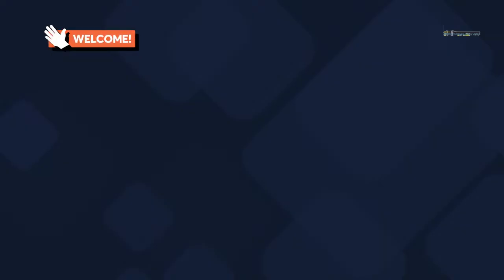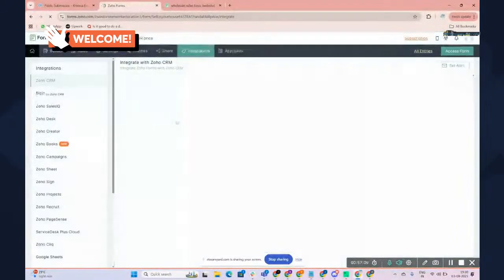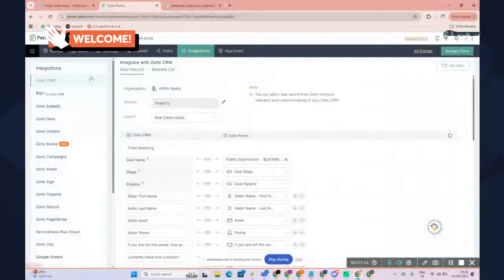Can you see my screen? Yep. So this is the form: sell your house fast, easy, and at a fair price. This is the integration that I have built. It will go into the property module and into the layout real estate deals.